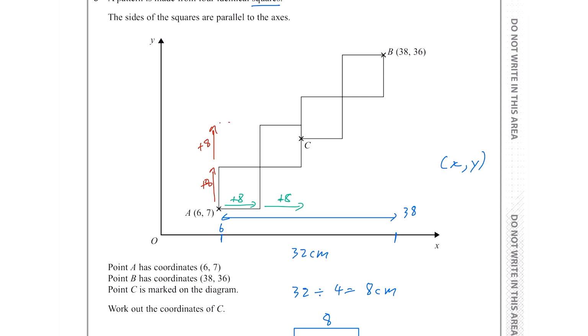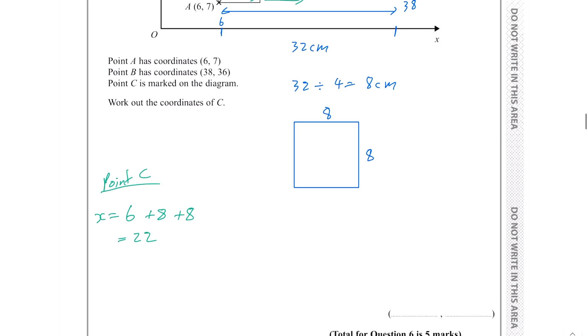Now the problem is, notice where that ends up. That ends up here, whereas we're not there, we're down here. So if you look at this other coordinate, B, if you go down by minus 8, because we're going down now, and you go down again, minus 8, we end up where we need to end up. So to work out the y coordinate, we're going to use point B.